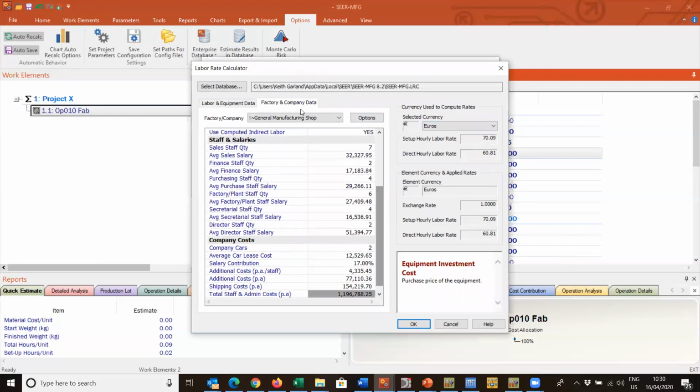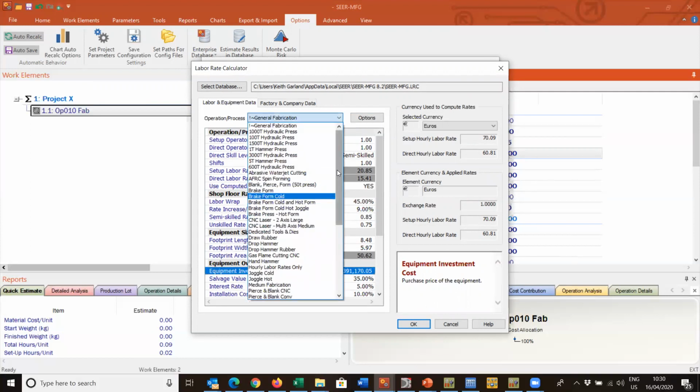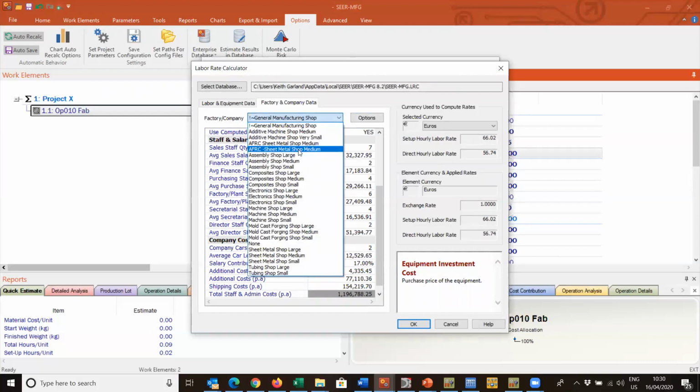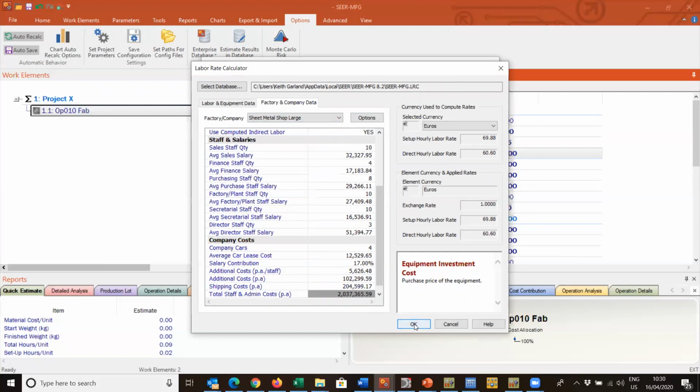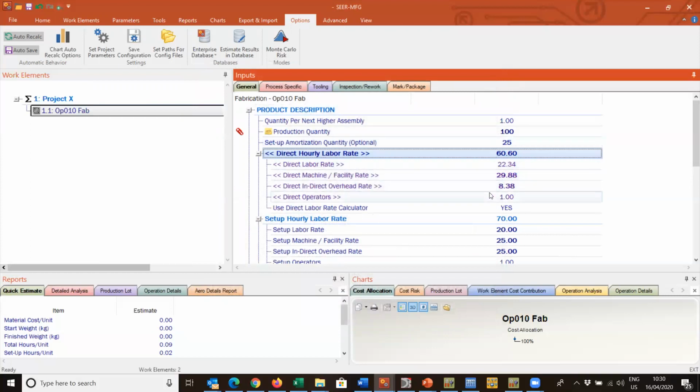It's difficult to obtain a lot of this information, especially if you're doing a should-cost estimate based on a supplier, unless they have an open book and are prepared to give you this level of information. So the other thing we can do, we have some default factories set here, and we can say we're going to do this one in a sheet metal shop large. Click on OK, click on OK, and the rates come in, and we change the values based upon the overhead cost. Okay, so we have that capability as well.